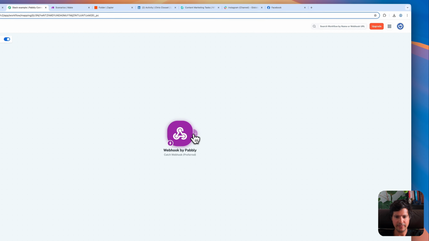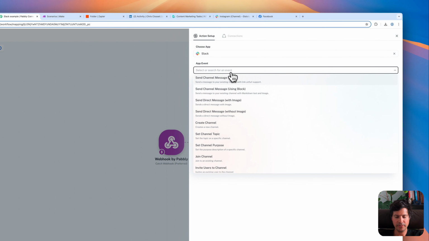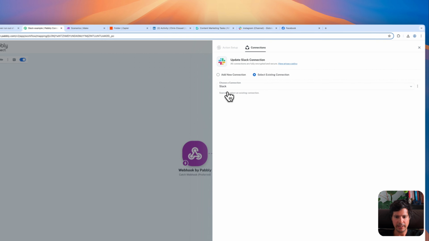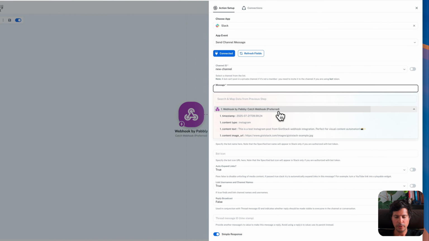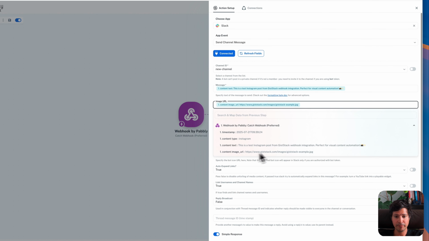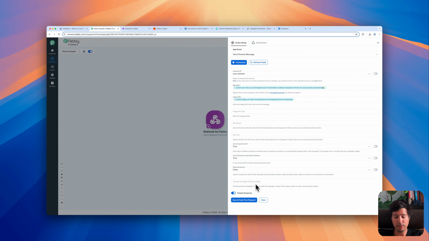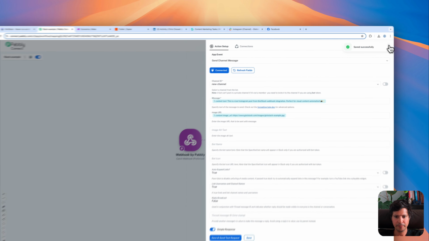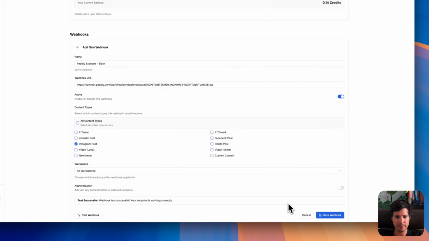And now we're going to add the Slack action. So this is going to send a channel message into our Slack. So this is ideal if you want to post natively on mobile devices. So say, for example, Instagram. You can send your Instagram social posts to Slack, and then you simply copy paste them using your mobile handset. Okay, so the webhook is created. We're going to save it.